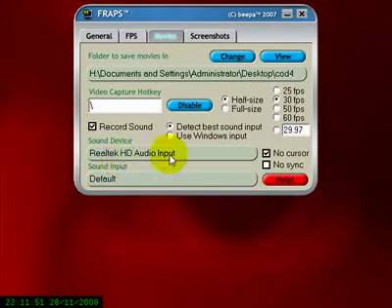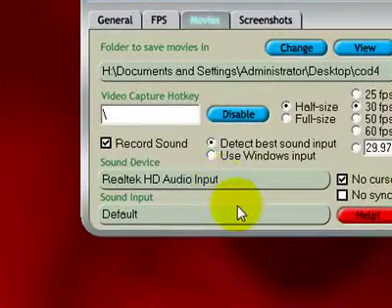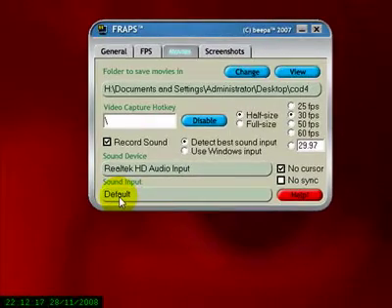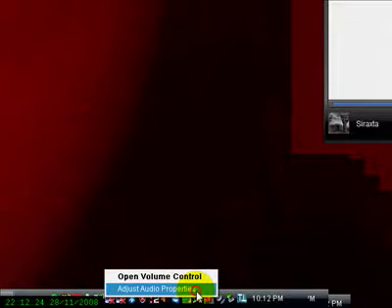you need to actually have the stereo out setting, but mine doesn't have that, so most people put a cable round from the line out to the mic to record it. But as you can see there, it's input and default, which means it's actually recording from my mic. But when I record a game, it records from the stereo out.